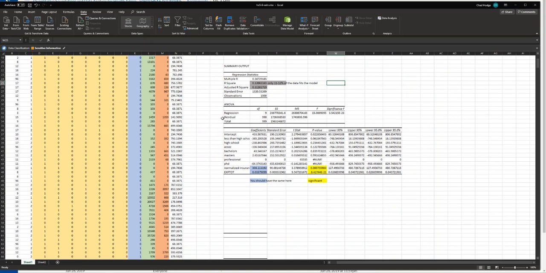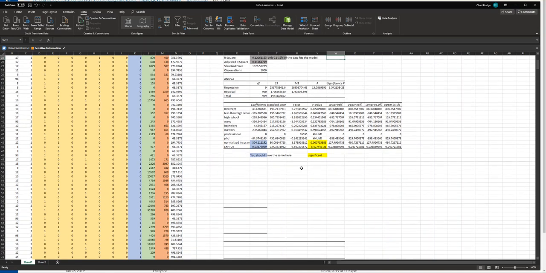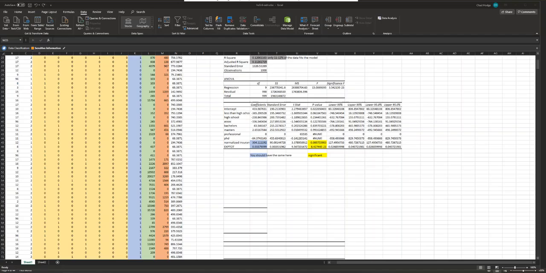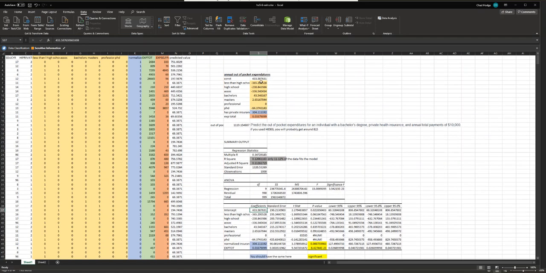Nothing super interesting right here, but this is what we do care about. We care about building a formula for how we can calculate and predict this data. So to predict this data, we need to use these coefficients. He was mentioning here in the homework to use a constant. Where was it? Right here, constant. So the constant is going to be your intercept. So here's your intercept. That's your constant. I put them out right here also. If you weren't sure, the constant is your intercept. You can see I'm pointing down right there.